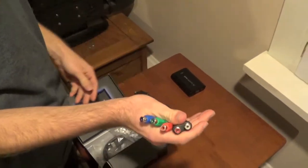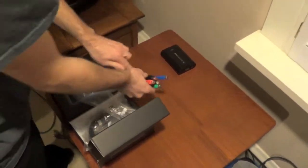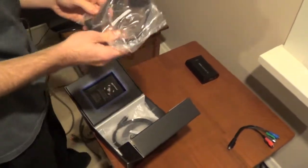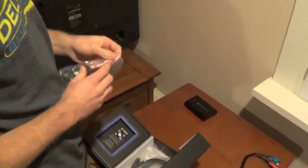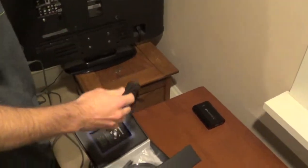So you see there isn't a yellow. Some TVs don't need the yellow component cable plugged in. At my house, I do have to have it plugged in. It's kind of odd. So if you don't need it plugged in, then you will not have to worry about that. So next is one of your HDMI cords. This actually comes with one, which is really nice. Yeah. You don't have to go buy another one. Yeah, which is really nice.